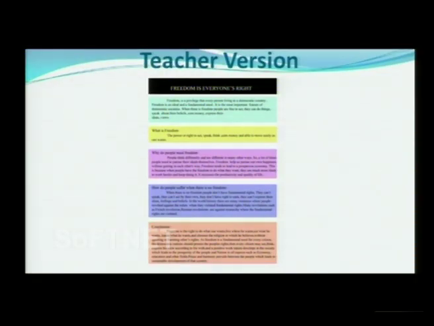Children, we have seen the group versions. Now, let us observe the teacher version. This is the teacher version. See here, you could see the image of the teacher version. We could not expand that, but you could see clearly the title of the essay and different paragraphs there. And in the next part, we could clearly discuss that.